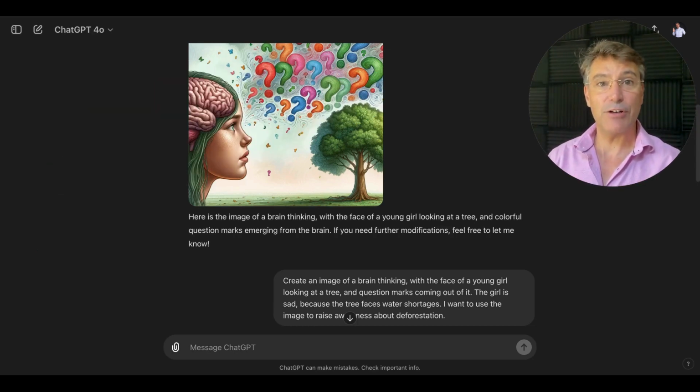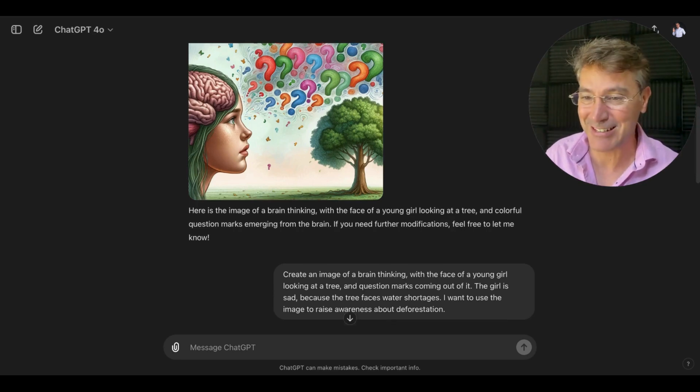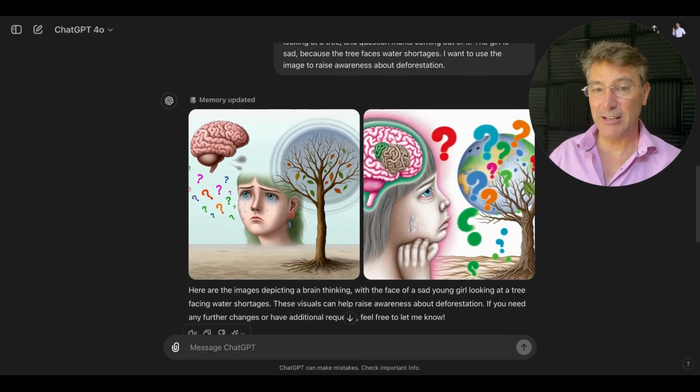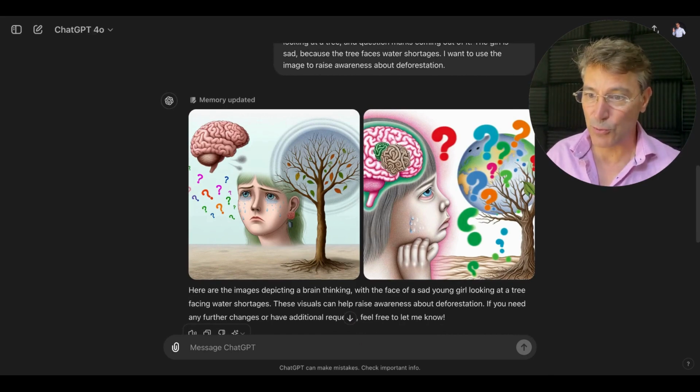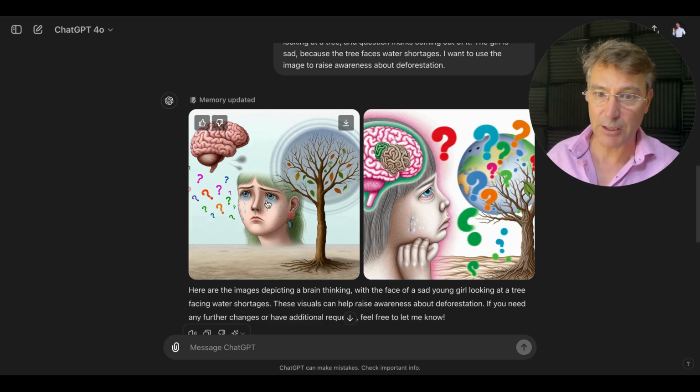The AI should be clever enough to actually interpret the purpose and adapt the image to suit the purpose of what I need the image for. So let me show you what the AI does. Here it basically listened to my prompt as I requested. It created a little bit more of a sad context. I think the visual quality is a little bit less appealing, but it added the emotion and it added the context, and it made images that are more appropriate to the context for what I want to use it.